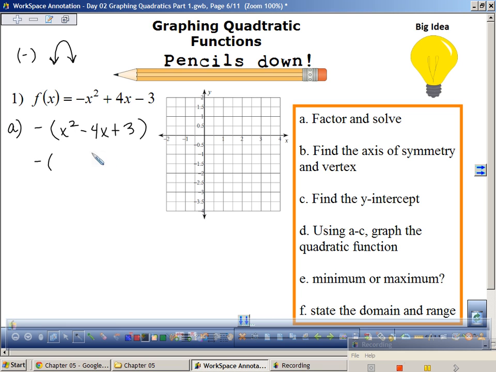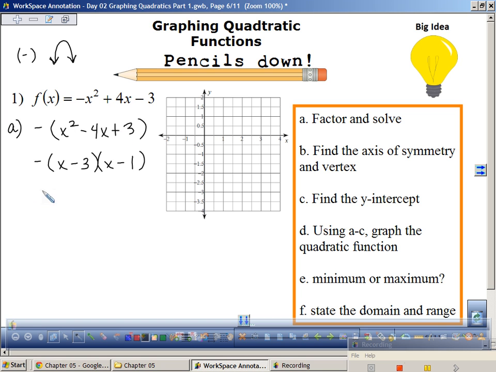Go ahead and factor that. Easy one to factor, right? x and x. What am I going to break 3 up into? There's only one way to break it up, right? 3 and 1. Which one's going to be positive? Which one's going to be negative? Or both have to be negative. They both have to be negative because negative 3 times negative 1 is positive 3. This is the only time when both have to be negative, when this is negative and this is positive, because I have 2 negatives making a positive.